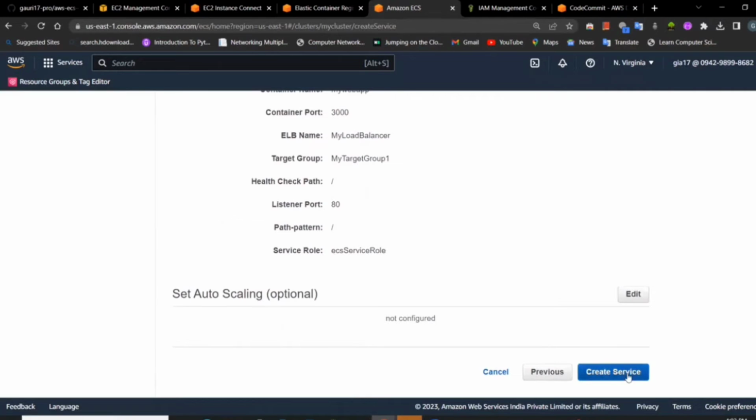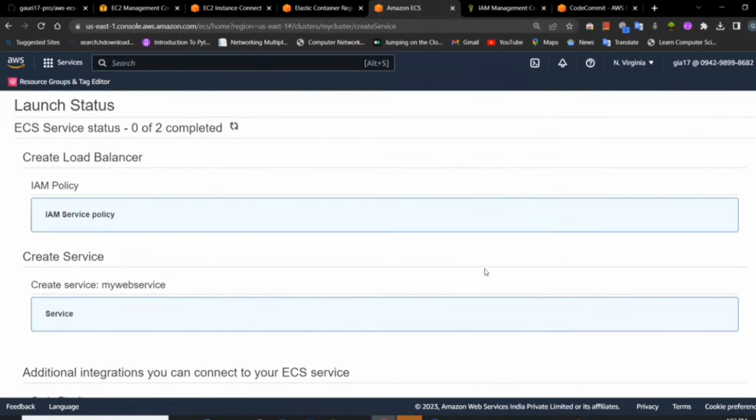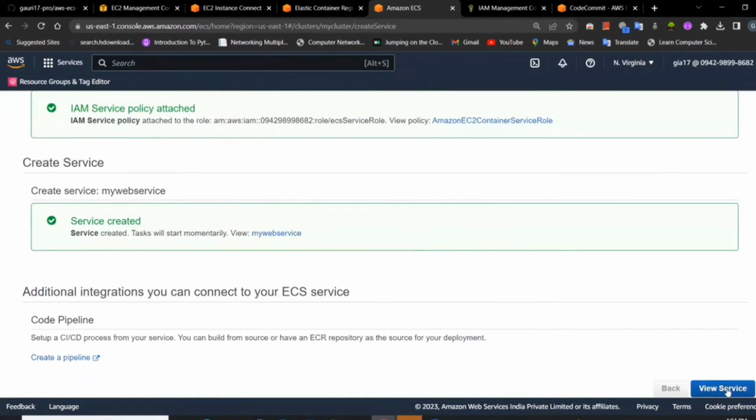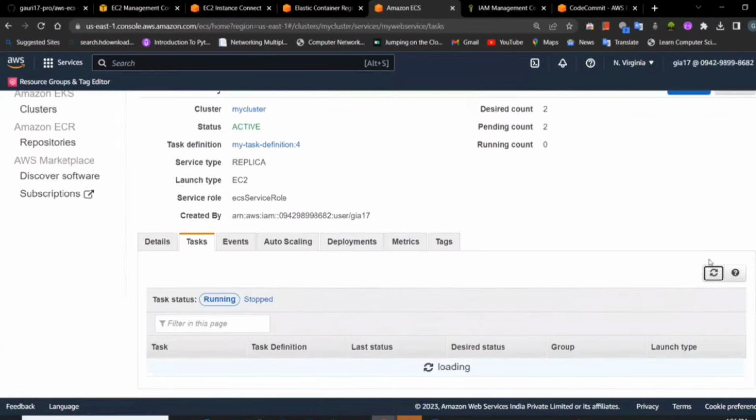So this is the review page, and create service. Now we can see that my service has been created. Let's view it, and it's in the pending state.